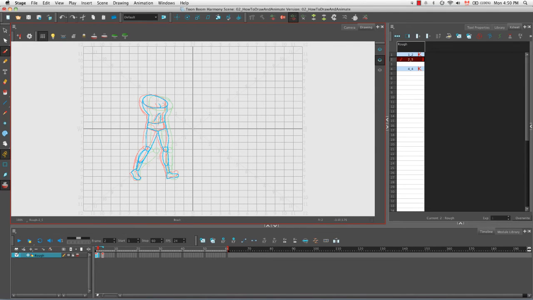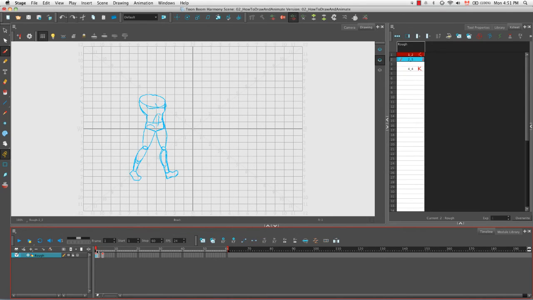Okay, and there we go. And if we actually turn off the onion skinning for a moment, you can just see the pose on its own. And if we turn it back on, you can see the blue drawing between the red previous frame and the green next frame. Another thing you can do is toggle between the two drawings either by grabbing the red playhead and just moving back and forth like this. It's actually easier, I'm sorry, if you disabled onion skinning first. So you can get a sense of that animation.